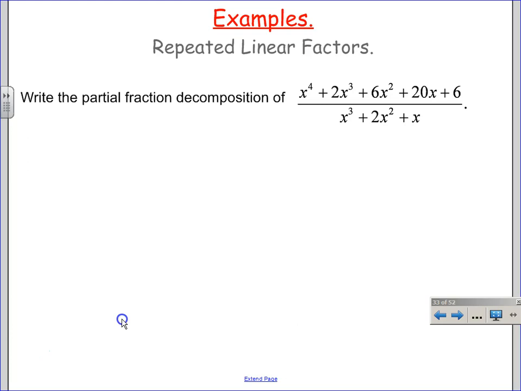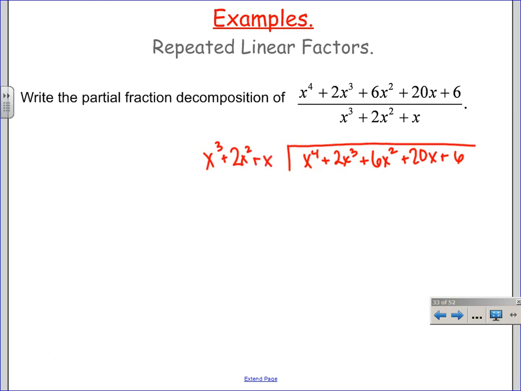Even though there is an x to the 4th, I'm going to do the long division pretty quickly. If some of you can do it with me, that'd be awesome. But when I go to do the long division, what happens? Hopefully stuff goes away, because you're going to have stuff in here right now that you don't really want. So if I multiply by x, then my x to the 4ths match. Ooh, a lot of stuff is matching. Now, I'm not going to kill any seals. I'm going to be really careful. x to the 4th minus x to the 4th cancels. 2x cubed minus 2x cubed cancels. 6x squared minus x squared is 5x squared. Can we go any further?